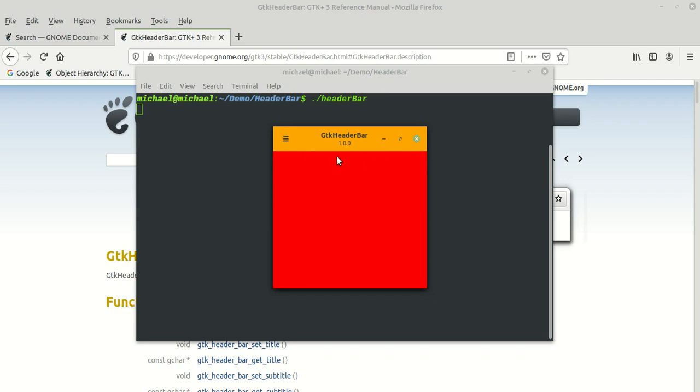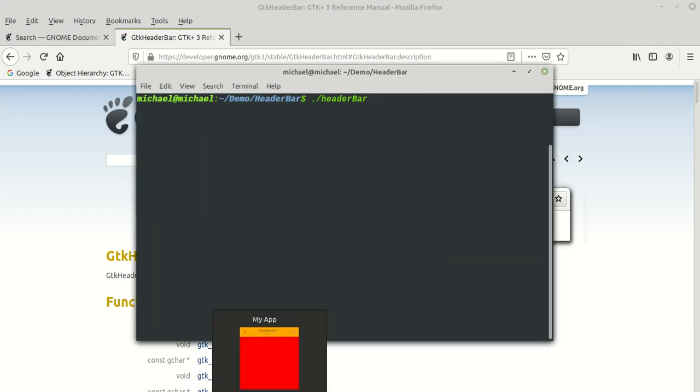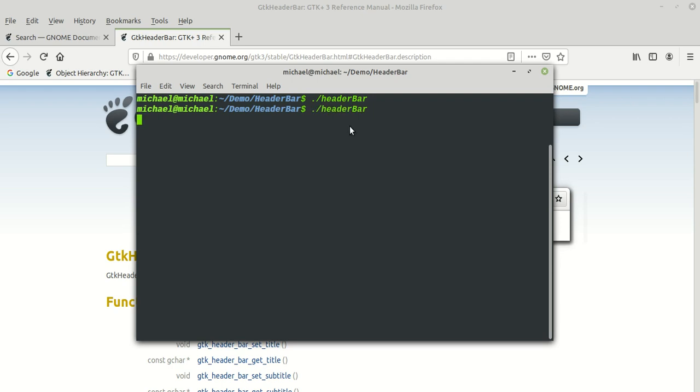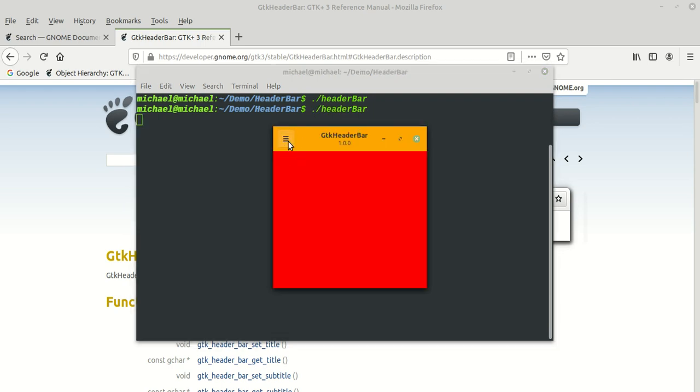And of course we have some buttons here like maximize, minimize, send it to your text bar, put it back, a close button as well, and of course some menu if you need to put some options, or maybe you need to put some widgets there, other things.